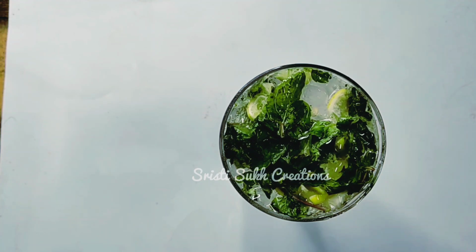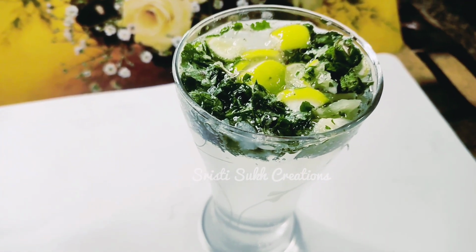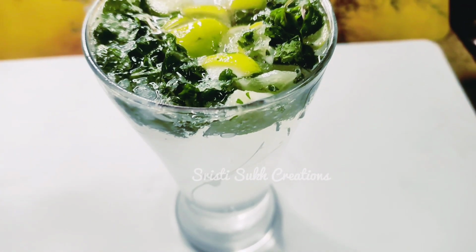This drink is very tasty and I personally prefer this drink after lunch or dinner. Prepare this Virgin Mojito at your house and comment me how is it.